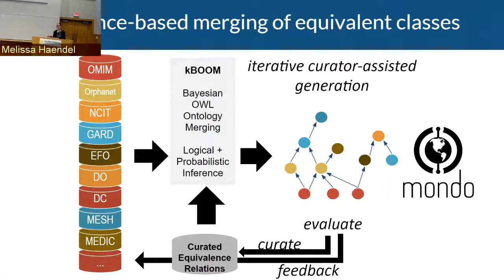And in many cases, what we found is that they're mostly errors somewhere upstream in one of the sources. So for example, we found in MeSH that there were a lot of terms that were essentially the same, but were in two parts of the graph where one used Roman numerals and the other used alphanumeric numerals for the terms, right? But they were otherwise the same term. And so the algorithm told us, this is not parsimonious. These must be equivalent, but you're telling me that they're two different terms. And so how do we reconcile that? So then we fed all that information back to MeSH and it's all been fixed. So it's also really helping improve upstream resources as well.